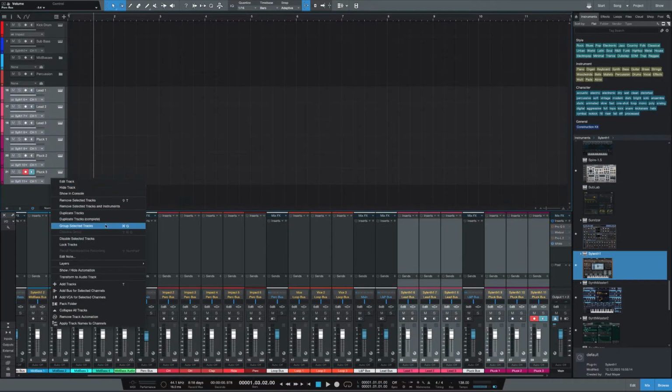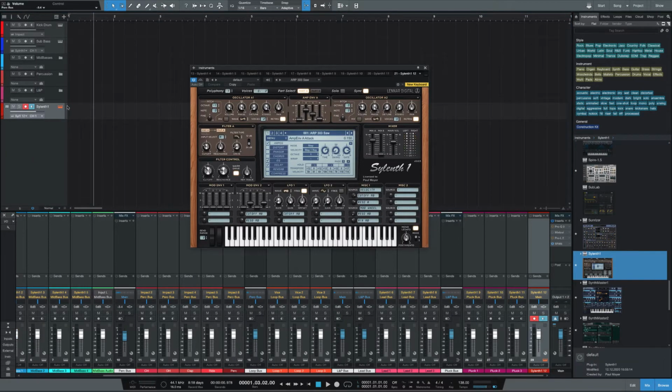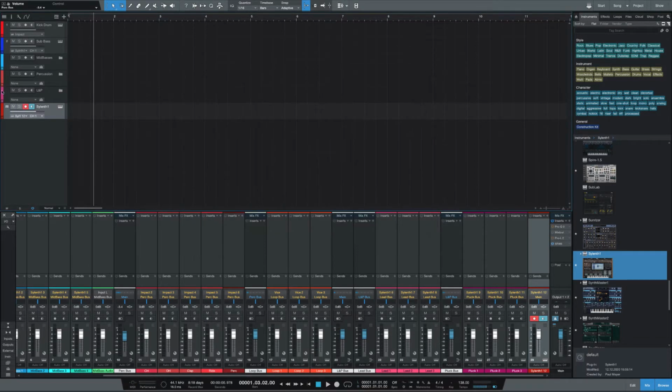So in order to achieve that, I'm going to pack these all into a folder. I'm just going to do L and P for leads and plucks, and give this a nice color as well. So what I also like doing is having another section for pads, and you'll see the way that I do this is I'll pack these into a folder, and then these leads and plucks will be in that same folder as well.